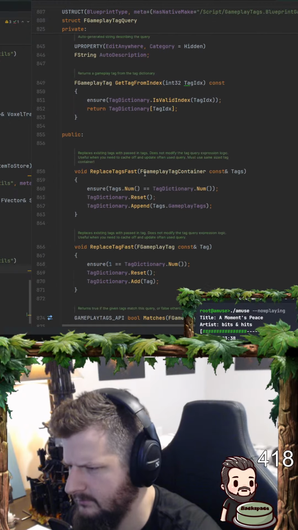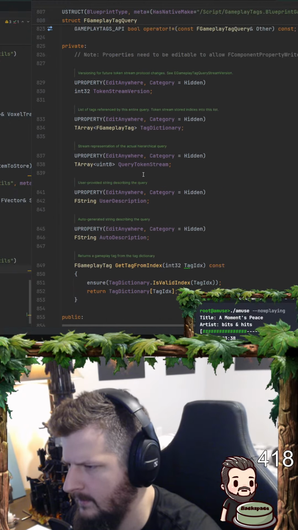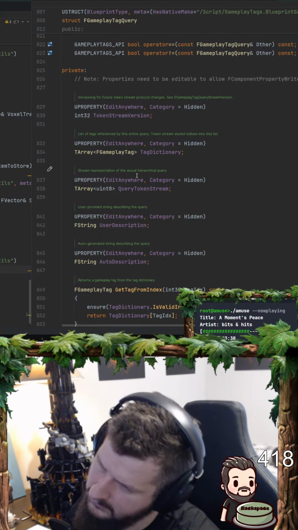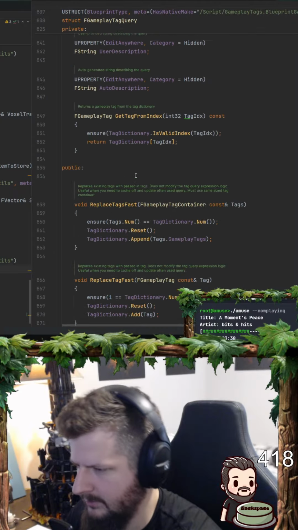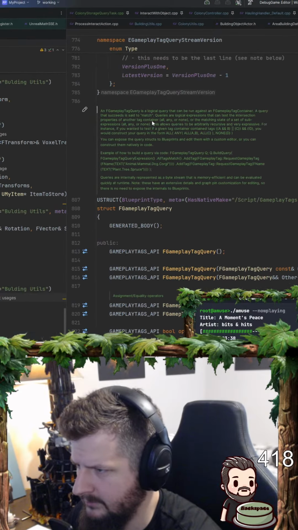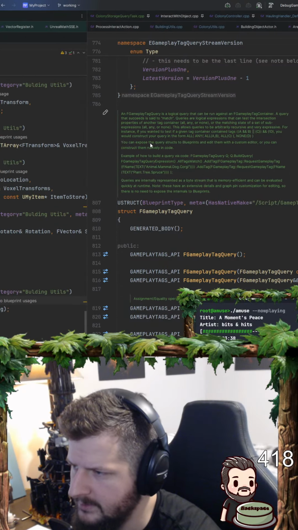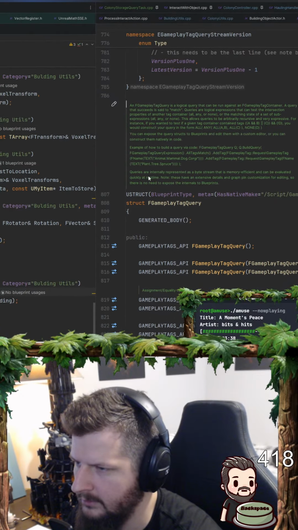How would you be adding this in blueprints? You can expose the query structs to blueprints and edit them with a custom editor, or you can construct them natively in code.